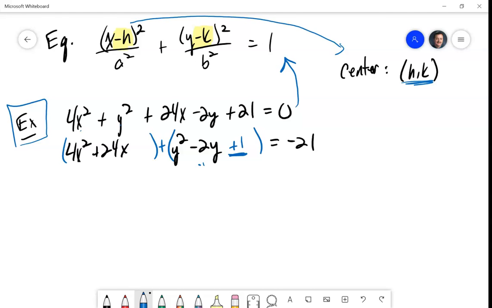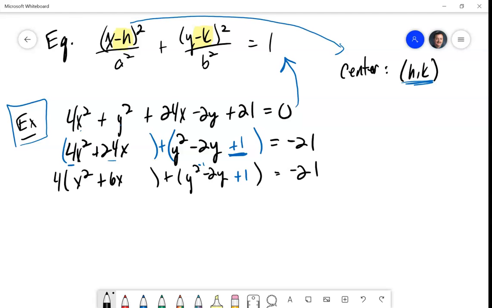I would much rather this problem look like this one so that it's much easier to work with. So to do that, I'm going to factor a 4 out of these two terms. And if I do that, then this would become x squared plus 6x. And then I still have the other stuff here that we just did. And let me just write this in blue again so we can see that that was a new addition, because we're going to have to deal with that in just a second.